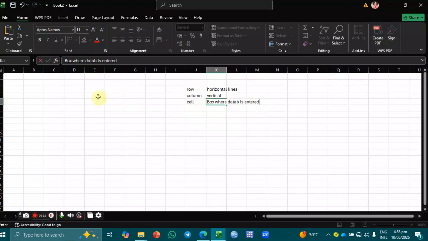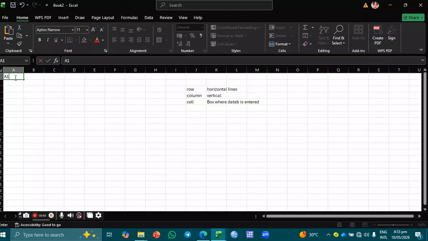An example that we can show is this one. So I can say this is A1. A cell address is identified by a column and a row. So this is the column and this is the row.